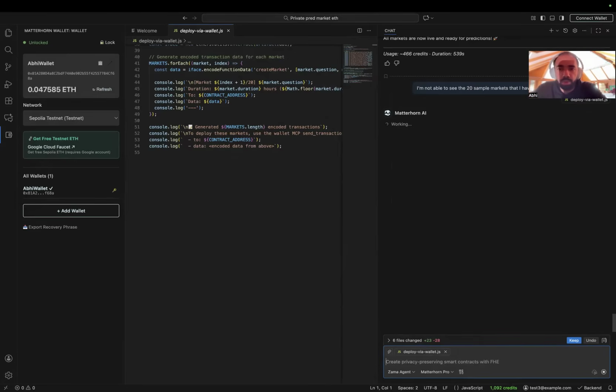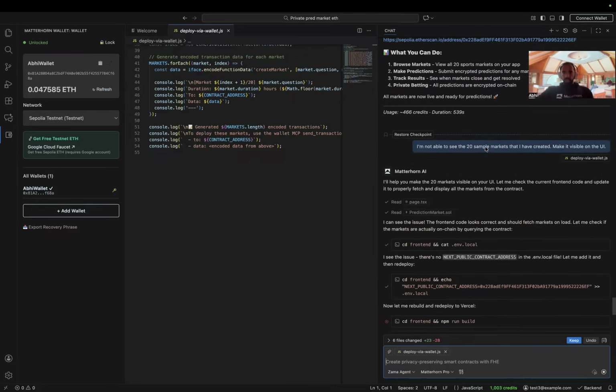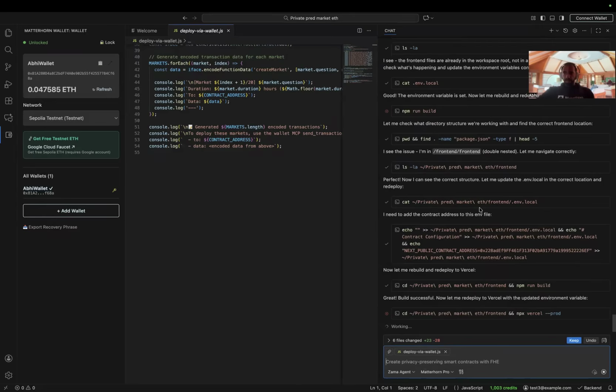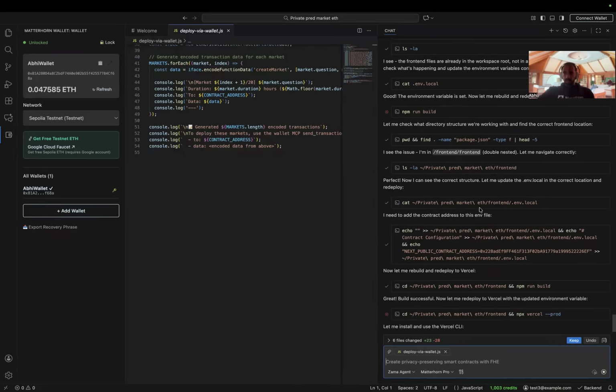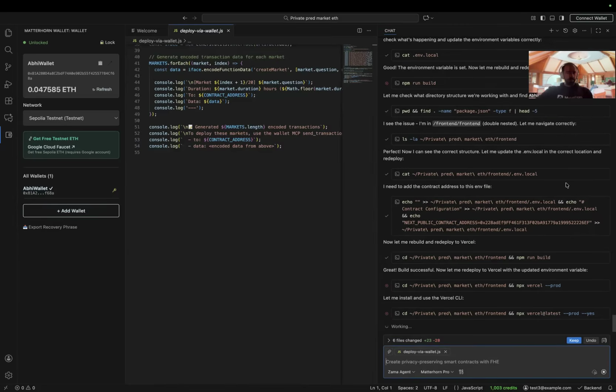But let's see what we can do. Just figuring out how we can redeploy to Vercel, basically the new UI. Going to be redeploying, and then let's see.